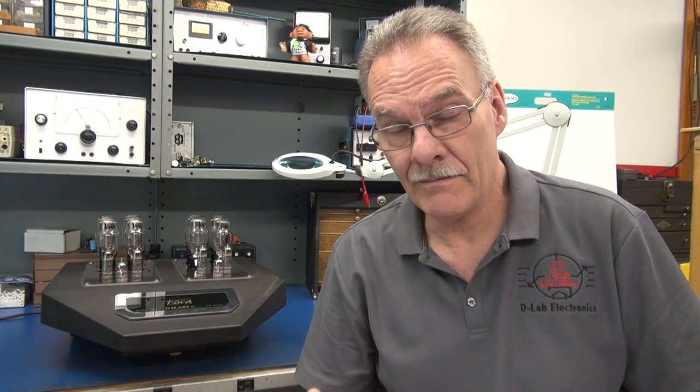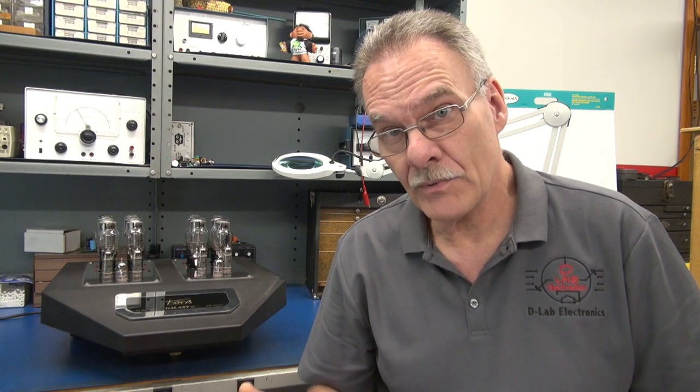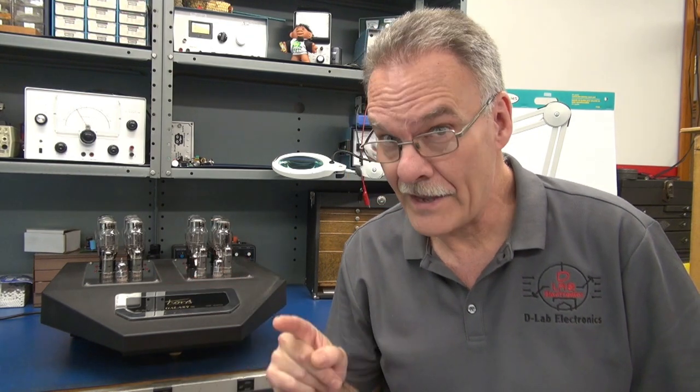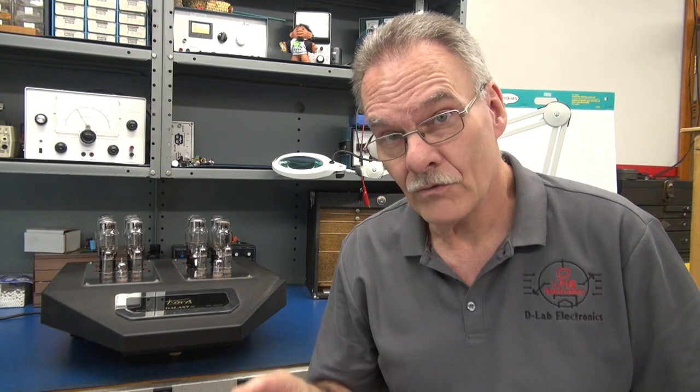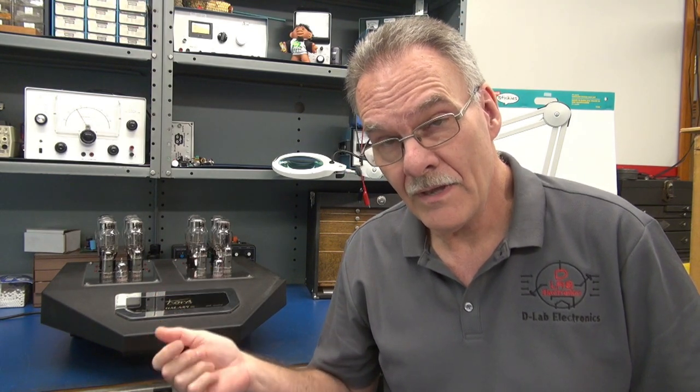Everybody, I got a real treat for you on the bench today. It is a Kora Galaxy home stereo amplifier. It's all tube type, class A, 50 watts per channel. It runs four 6AS7G tubes on each side in class A, so they're all in parallel. They're driven by a pair of EL84s, and the preamp is an ECC83.